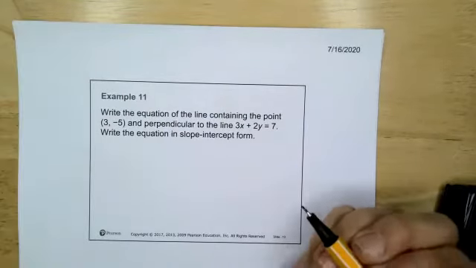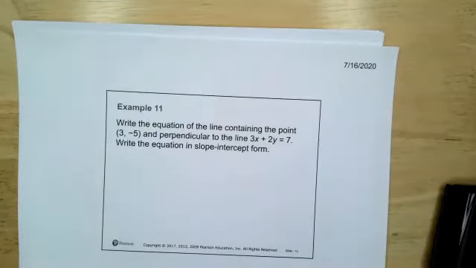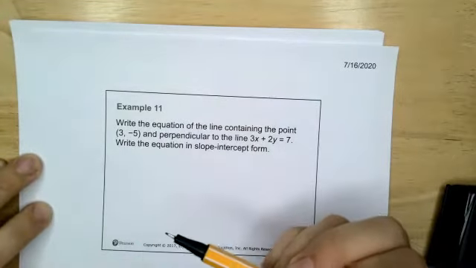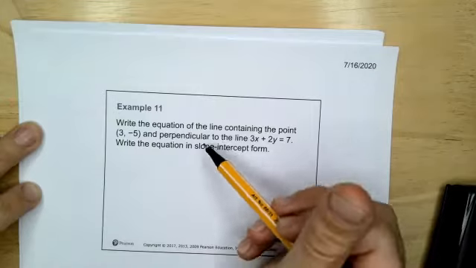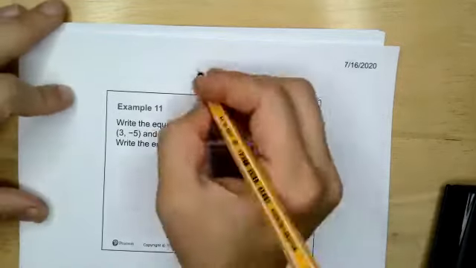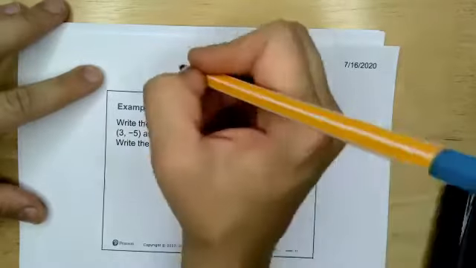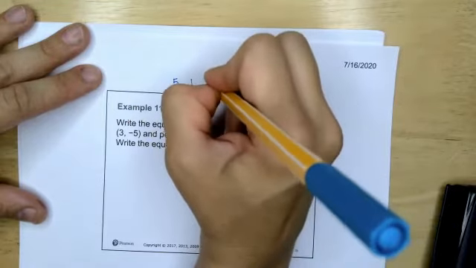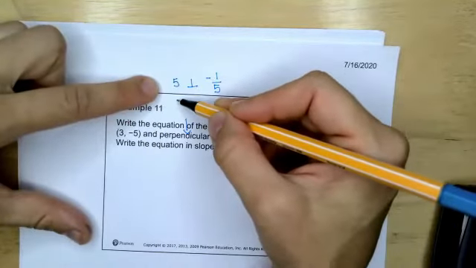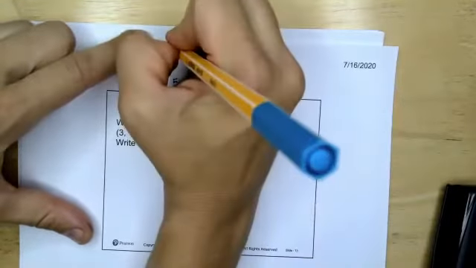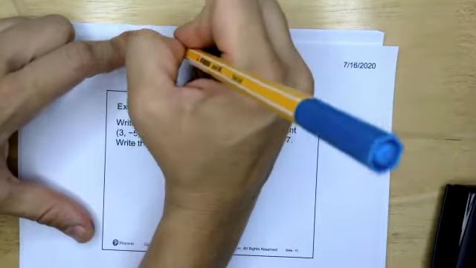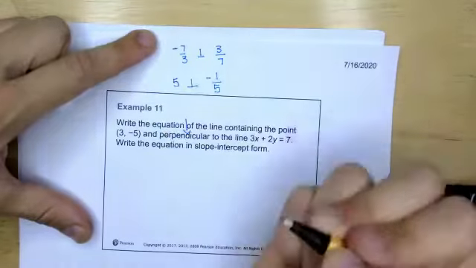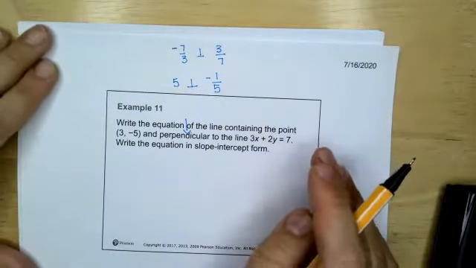There is one question about parallel and perpendicular. It's going to give you 2 equations, and it's going to ask you whether those 2 equations are parallel, perpendicular, or neither. So for perpendicular, you need to know that 5 is perpendicular to -1/5. We flip the fraction and turn it negative. What was our last one? -7/3 is perpendicular to +3/7. That's all you need to know about perpendicular and parallel.